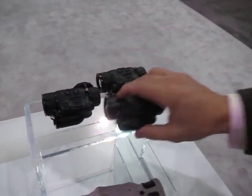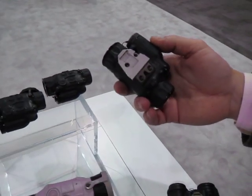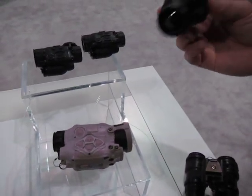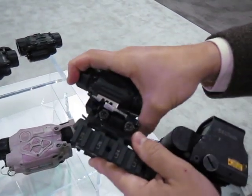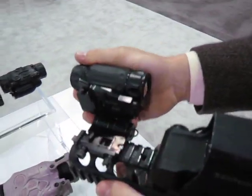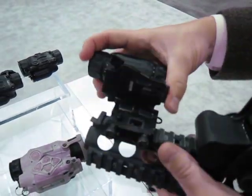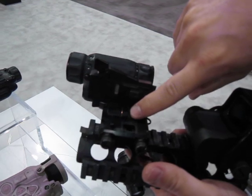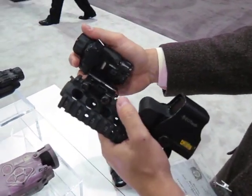What we do is we have a Wilcox interface, which is the same as the helmet mount currently used by SOF and some big Army and Marine Corps entities. We've used that as a universal interface for a weapon system mount that we can cantilever out of the way or cantilever back. We make the universal mount in conjunction with Wilcox — it's our upper design and their force-to-overcome mechanism, and they're a contractor to us who do a great job with that.